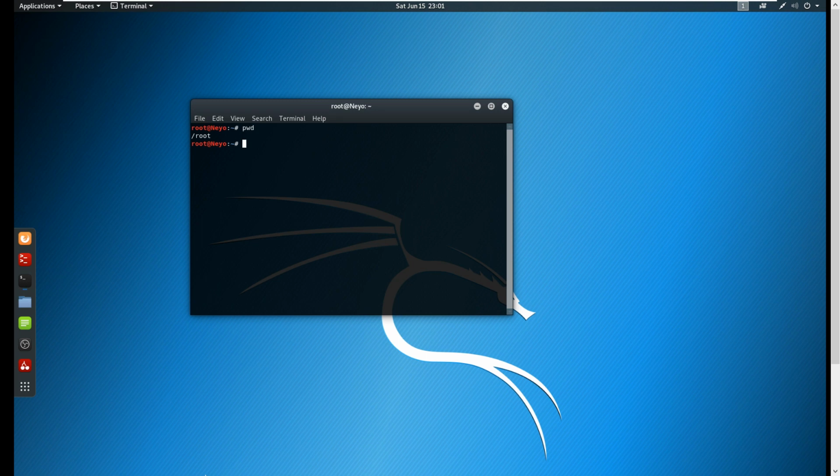Linux system. Okay, so our next command now is ls. What ls does is list down the files or directories found within the current folder that we're in. For example, as pwd showed, we're in the root directory. So in this root directory, what are the different files and directories available?